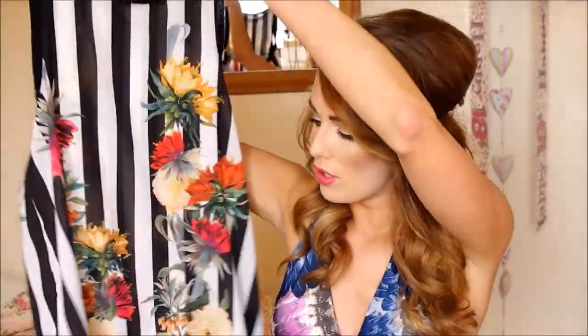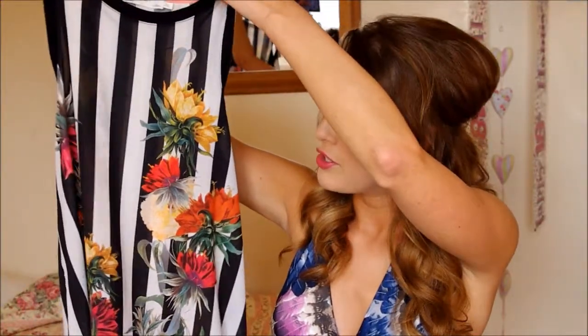So the first shop that I went to was Zara, and I only bought one thing in Zara, but it was something that I'd actually seen online quite a few weeks before, so I was really surprised to see it in there. It is this kind of chiffon-y long top. You can wear it as a dress, but it'll be a short dress, especially on me because I'm quite tall, so I wore it with shorts underneath, which looked really nice. I also wore it with some mint jeans I got from Forever 21 and that looked really nice too.